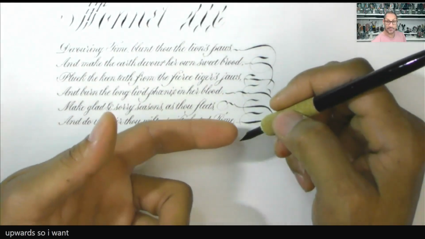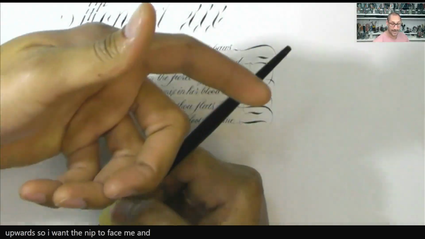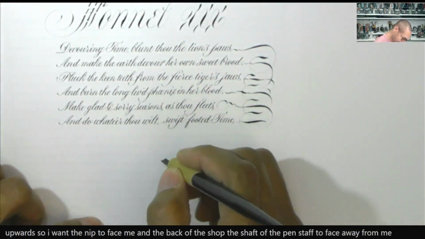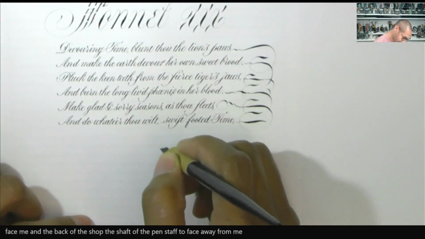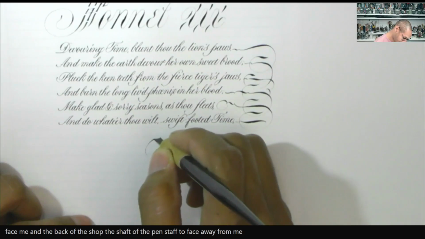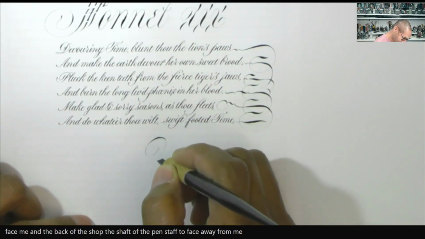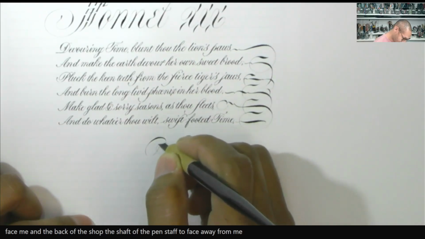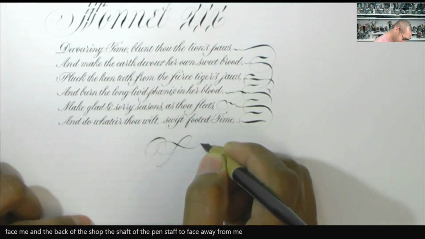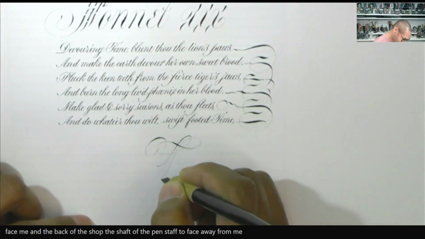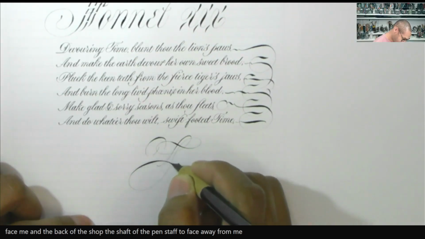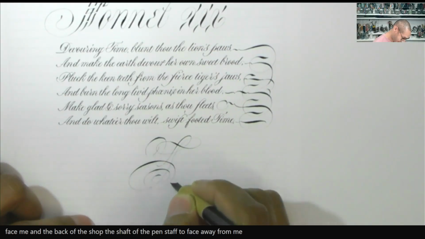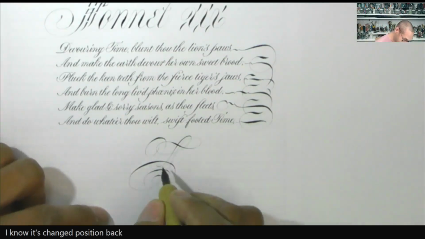So I want the nib to face me, and the back of the shaft of the pen staff to face away from me. And I'm going to change the position back to the writing.